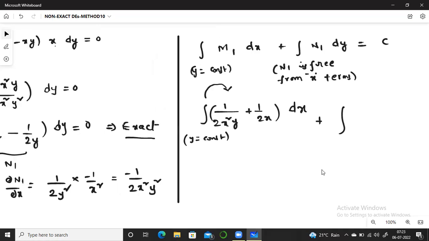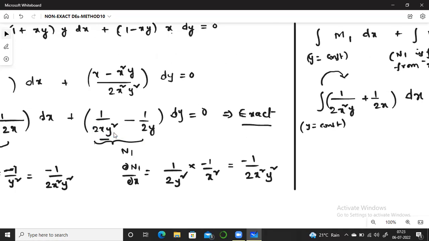So if you see, N1 value has 1 over 2xy square, minus 1 over 2y. I told you one thing, like you keep x is equal to 0. But remember, if you keep x is equal to 0 in the denominator, something by 0 becomes infinity. So don't put x is equal to 0. Just wherever x is there, remove that term, that's it. If you put x is equal to 0 here, this term becomes infinity. Infinity means nowhere you can solve this problem. So remove this term because it is having an x term.